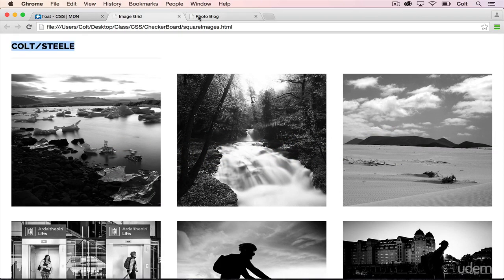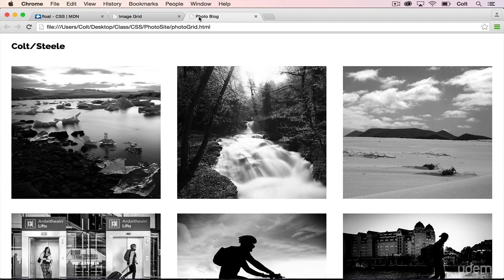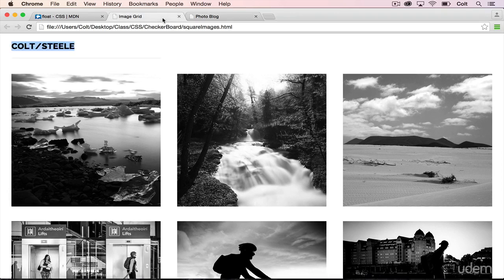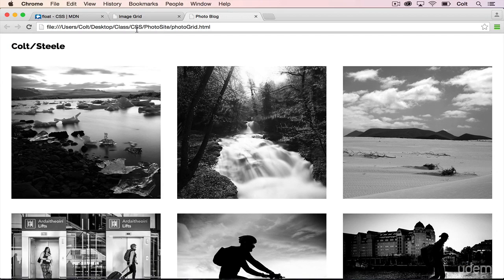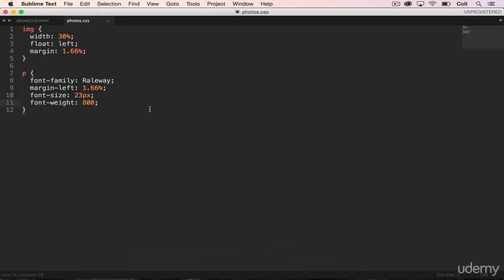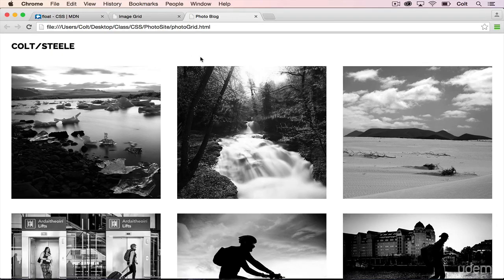Now we refresh and the font is looking close, but we're still missing one thing, which is the fact that I didn't use uppercase text. So I can do that using text transform, or I could alter the HTML. So I'm just going to do that here, text transform uppercase. Now we get all uppercase. There we go. So you can see just with that quick example why you would potentially use text transform, because it's much faster and easier just to add one CSS property rather than having to retype every single letter yourself, especially if you have a longer string of characters.